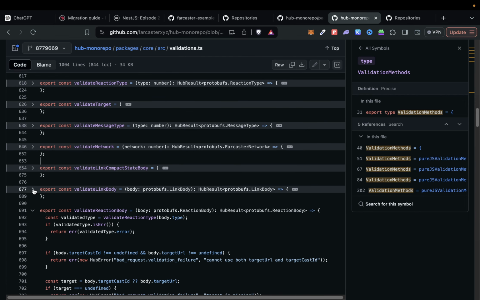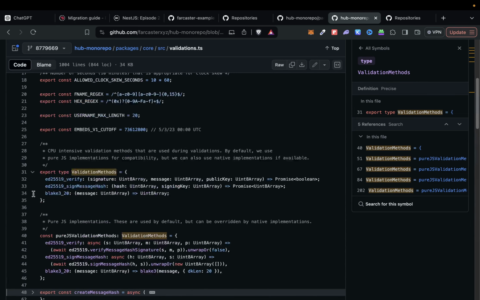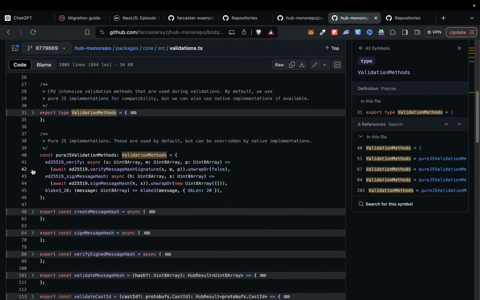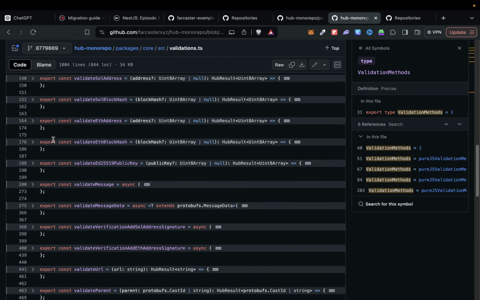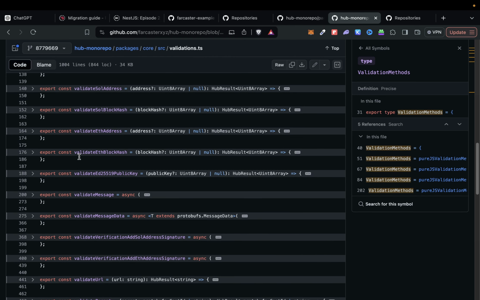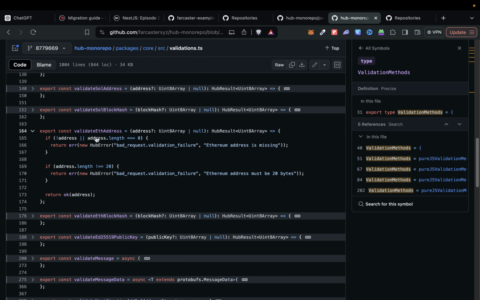Basically all the things that we saw in protobuf, this is the validation layer for all that. Alright, so what we are looking at here is validate ETH address, like basically these 4 functions. Let's check it out. I provided an address.